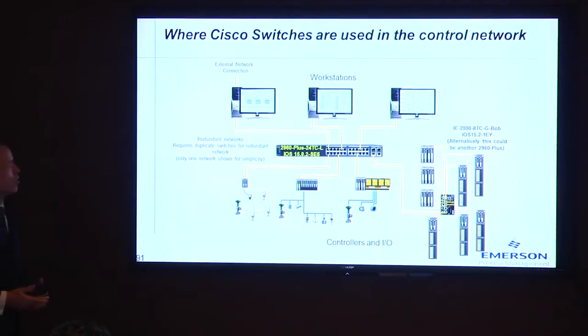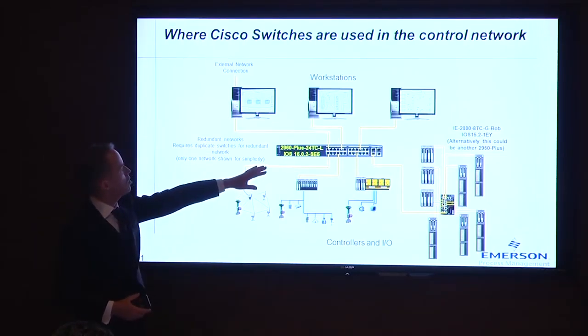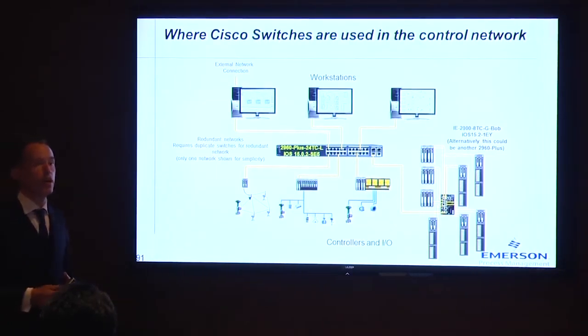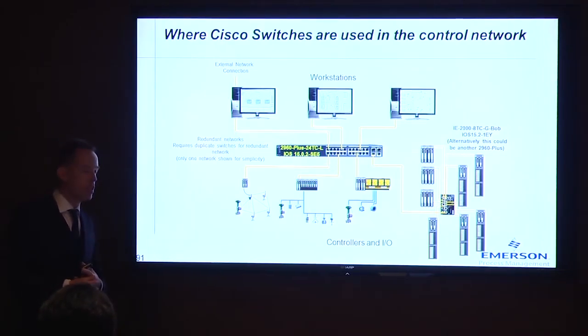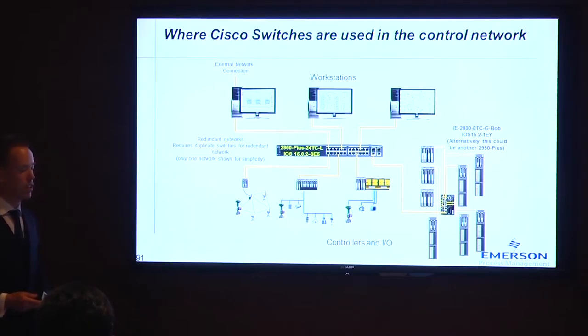I also talked about how Cisco does all of the internet and Ethernet part. So even with the Emerson control system, you can use Cisco switch hardware. For many of our customers, Cisco is basically the standard Ethernet, Wi-Fi, IP gear that they use in their plants. We have actually validated the Emerson control system architecture with all of the Cisco hardware. I'm not going to go through all the model numbers, but you're going to get the slides, so all of those details are in there.